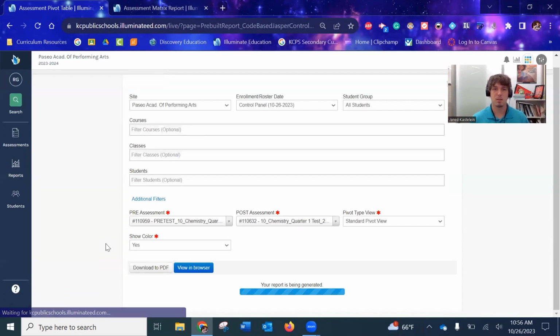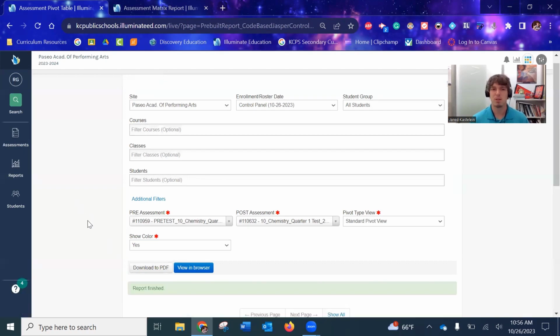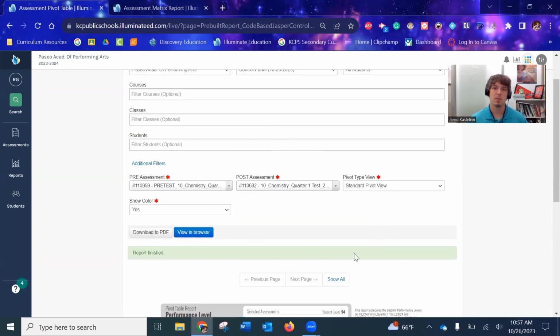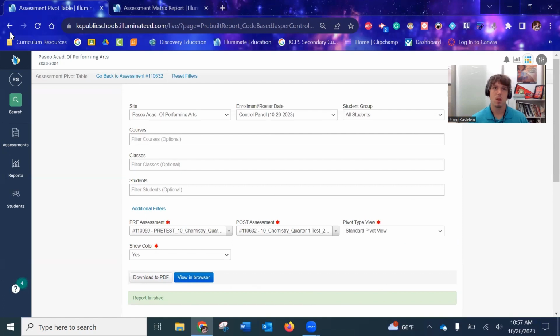If you did the pre-post test, and again, those are optional. Don't have to do those. I just had a teacher ask me for it, so I made it available. This top data, it's not as useful for me, but I really like looking at this data down here, where you can see here was your pre-test scores, here's your post-test scores, and here's the change in those. So you see we dropped 60% of students out of the below basic, and they kind of spread out across those increased. And so it's really good to see where are my decreases happening, how much did I increase in specific areas. So I love the pivot table. It's very awesome.